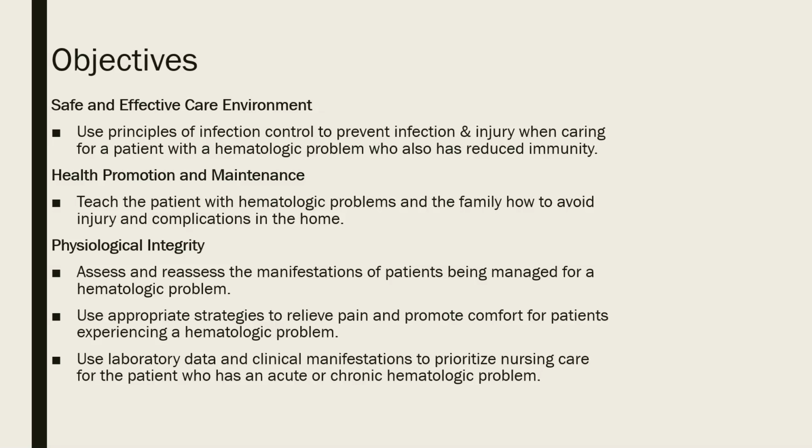Physiological integrity: we want to assess and reassess the manifestations of the patient being managed for the hematological problem. We want to use appropriate strategies to relieve pain and promote comfort for these patients. And we also want to use laboratory data and clinical manifestations to prioritize nursing care for these patients during both acute or chronic hematological problems.